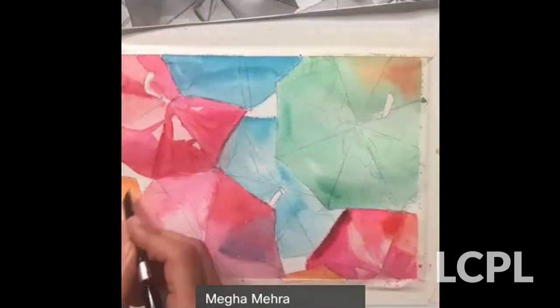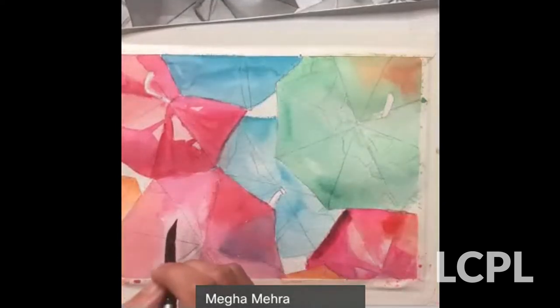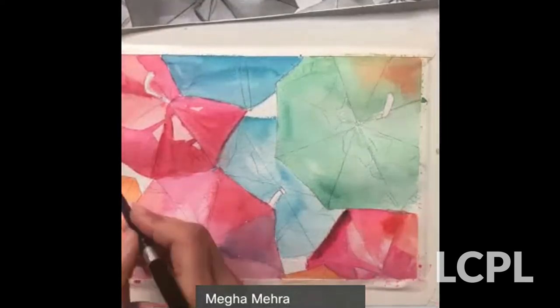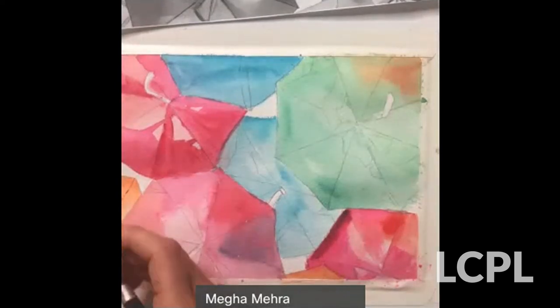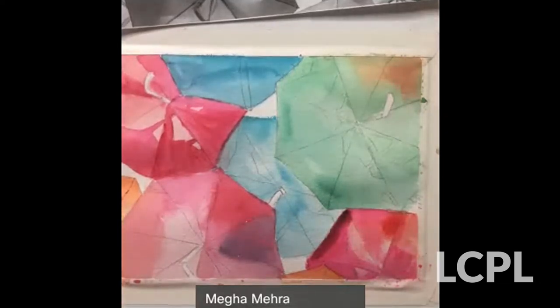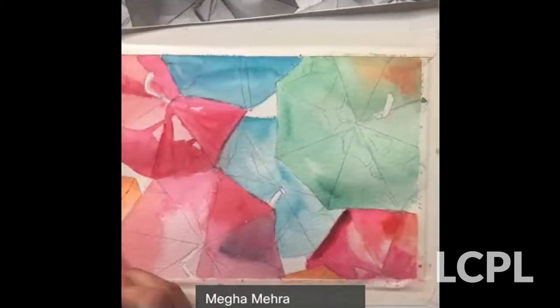So outlines, again, if you see carefully, they're not black or they're not brown. It has some color that is reflecting from the umbrella as well. So for this one, I think I'll stick to a bit of brown, dark color, but definitely not black. See that? Because it's not black. You can mix up a little bit of some other color in that, but don't try to just make it all black.